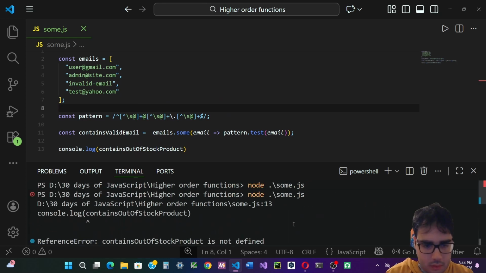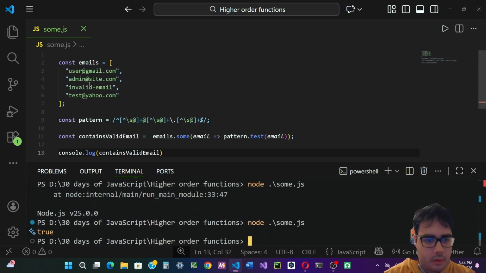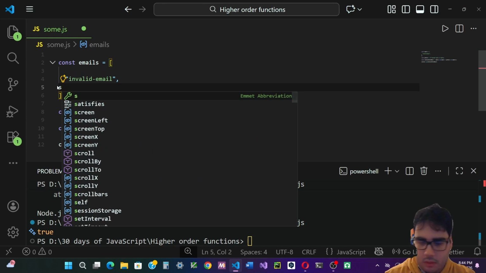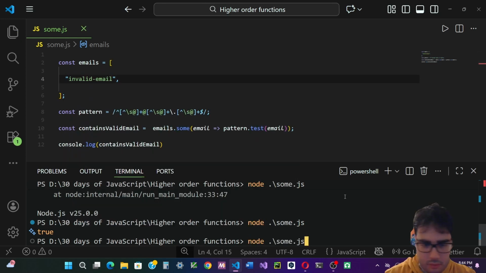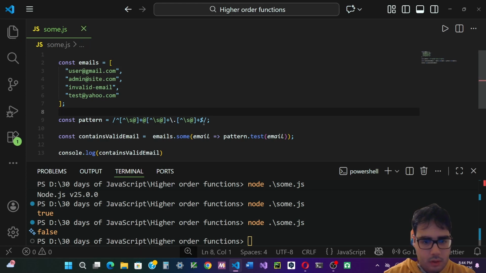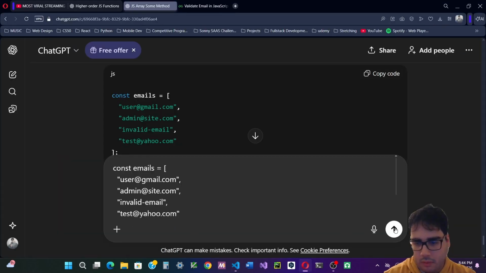Oops, the previous exercise group. Now let's delete all of these valid ones, and now try to return false. Okay. This is the last one.